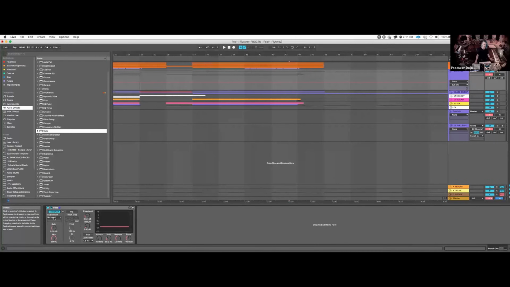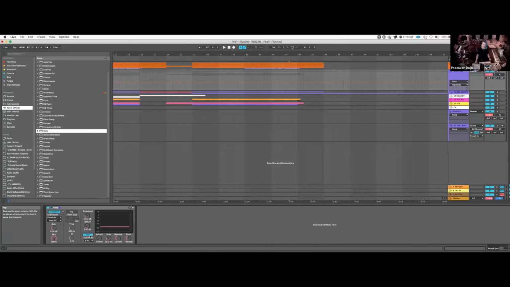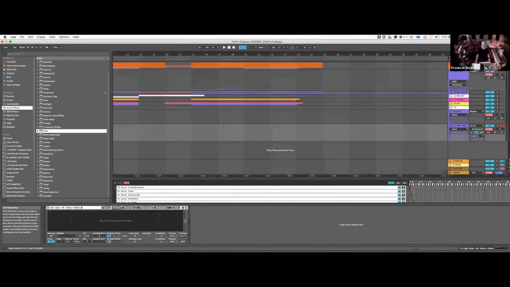Okay, so now I've got a gate, and I want the gate to take gate from punch in, and then I'm going to flip the gate and turn the floor all the way down, turn the threshold down. And now, anytime a sound plays on this punch in group, it's going to mute everything that's happening in the punch out group. So let's make a cool sound. So you see how it mutes everything? Pretty cool. It's nice to have a channel that mutes everything else.